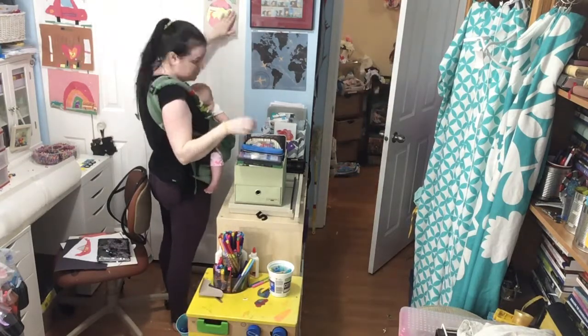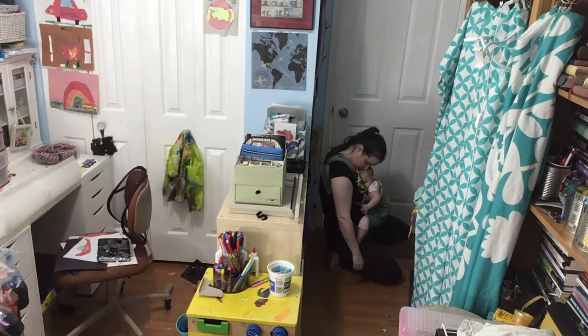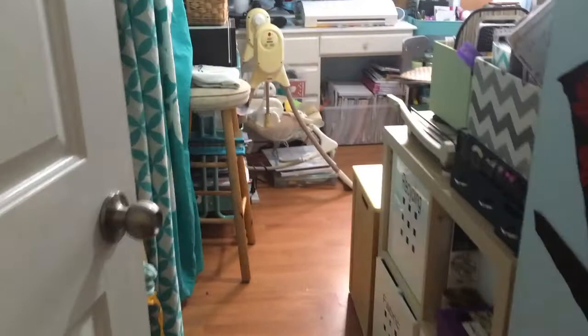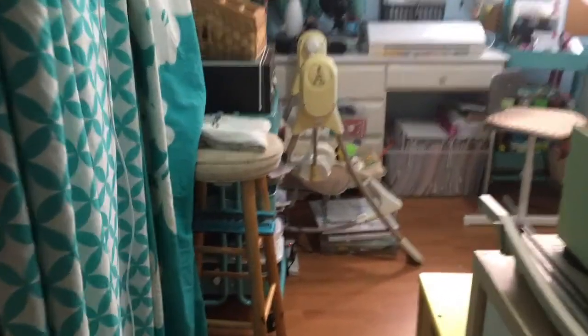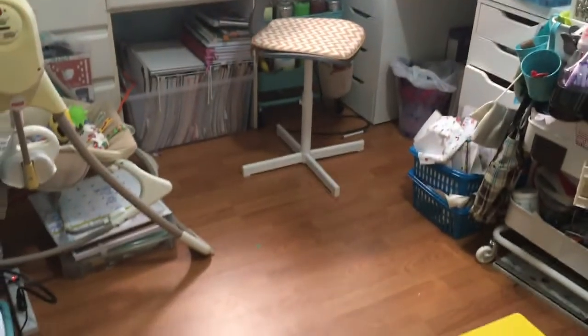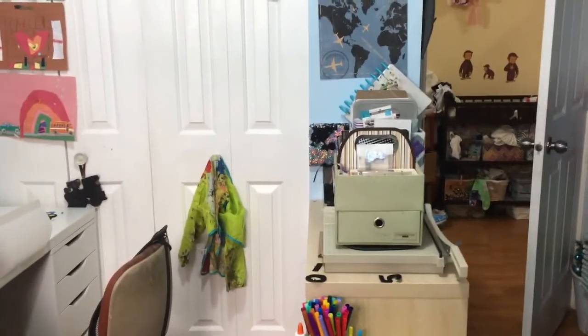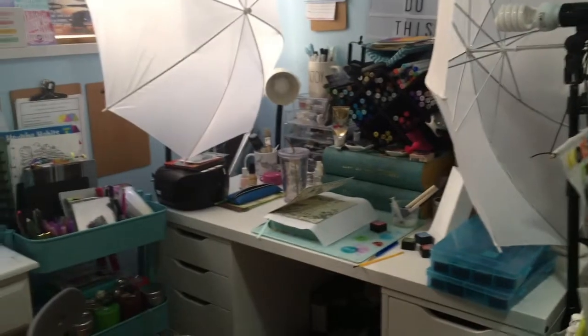That's going to finish up the cleaning for today. I also came back in and cleaned a little bit more after I put her down for the night. Here is the clean space — no more stuff on the floor, the area under my desk is a little more clean, less cluttered, less piles. As you can see, my summer decorations are still up — I filmed this just a few weeks after my clean and decorate with me for summer. Stay tuned because I have a fall clean and decorate with me video coming with some fun fall decorations. The four-cube Kallax has been moved, so we have a lot more space to spread out and it's not as crowded. I just love when it's all clean like this.